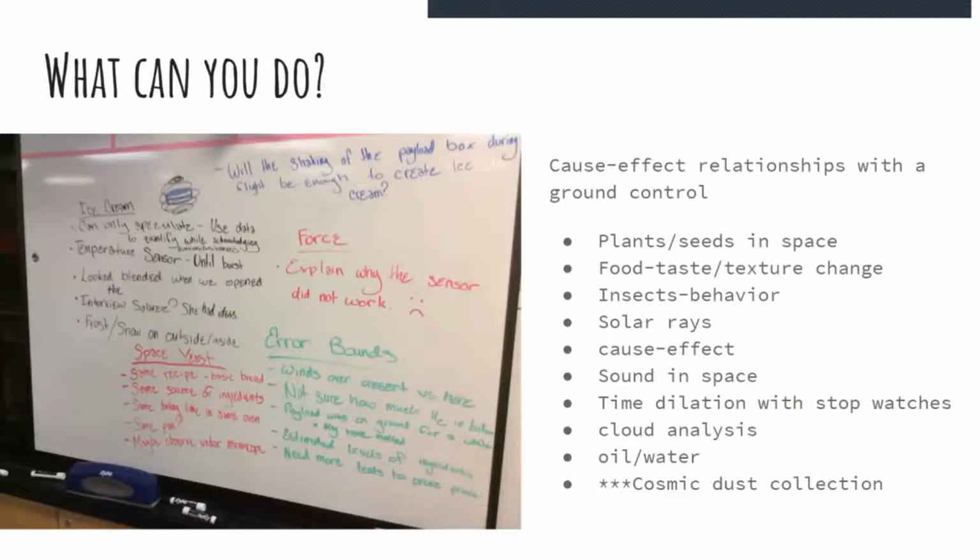These students created a whole mechanism to see if the turbulence of the flight would be enough to create ice cream. They put in all of the ingredients, and they researched all of the ingredients to see how they would behave in extremely low pressures and temperatures. There was a ton of science that went into that. They measured the motion within it. They had a Geiger counter, and they had a temperature sensor within and outside of their mechanism. It was really, really cool.